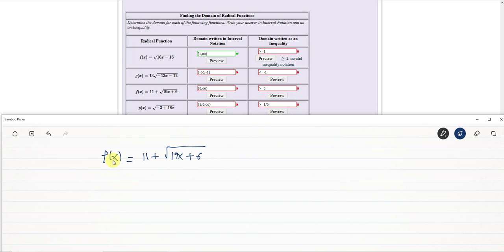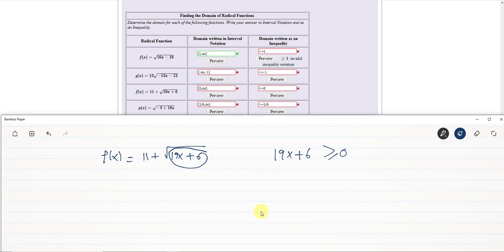Now, this function f of x is defined as long as the value inside the square root is equal to 0 or bigger than 0. So you want anything inside the square root to be bigger than or equal to 0. You don't want it to be negative. Negative will make your function undefined, which is what you don't want. So anything inside here, you make it bigger than or equal to 0.